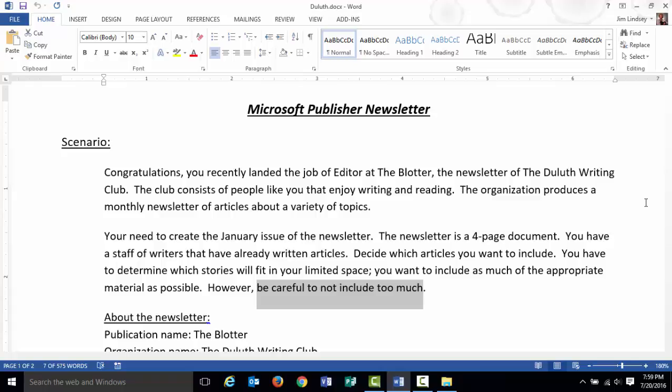So, in order to make every single thing that I give you fit, you'd probably have to make everything have a very, very small font, or have some pages with a big font and some pages with a little font, and that would look ugly. And so, in a way, I'm trying to force you to make choices and decide which parts of these things are actually going to fit well in your document and which ones won't. So that's the scenario here.